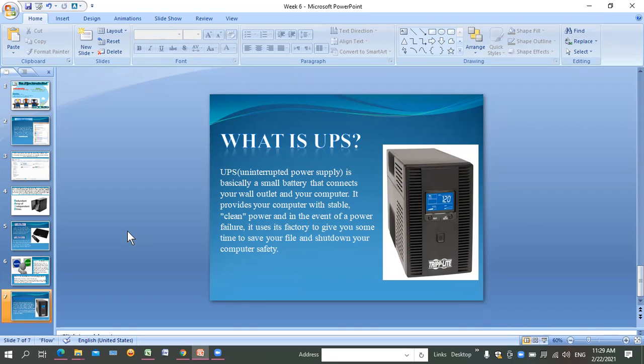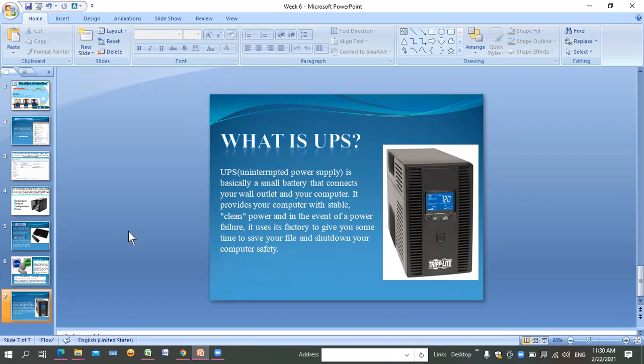So bad electricity may cause some big problems, like power spikes or lightning, or the power suddenly shutting down, or a blackout, anything like this. So if you want to protect your computer or your file from electricity problems, you must use a UPS. Now what is a UPS? UPS is uninterrupted power supply. From the word, you understand uninterrupted means no interruption, no disturbance, no problems in the electricity supply.